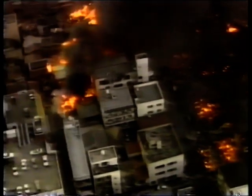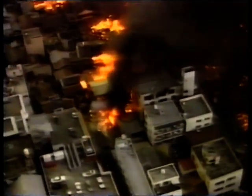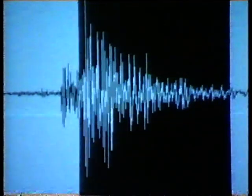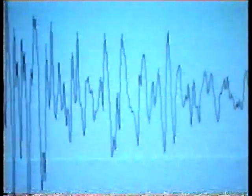But each step up the scale represents a huge increase in the forces released. Every time you go up one step, like from 4 to 5 or 5 to 6, the strength of the ground shaking, or the amount of energy involved, goes up by a factor of about 30. That's a factor of 30. So as you go up this scale from 4 to 5 to 6 to 7 to 8, you aren't getting something twice as big, you're getting something a million times bigger.